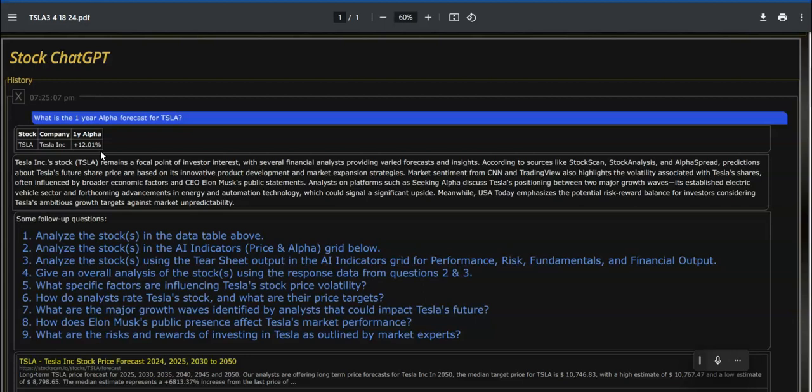12.01%. So that is the answer from machine learning models that Zoonova uses to calculate a probability of alpha. The interface, which is ChatGPT, looks at our data that we generate for AI machine learning for various stocks and posts out the answer, followed by a brief summation of what it finds on the internet.